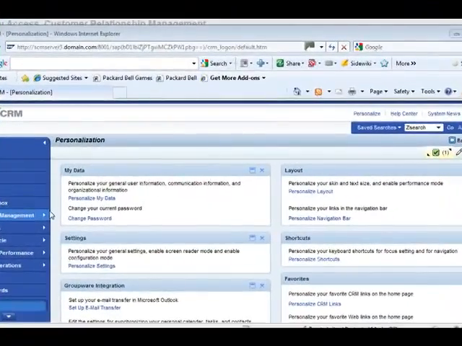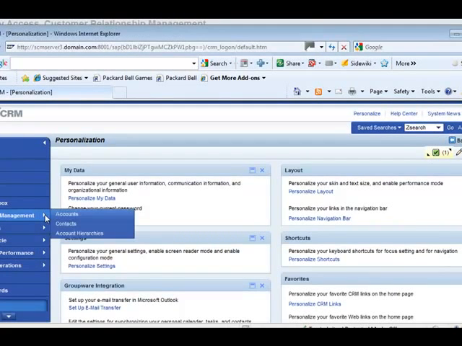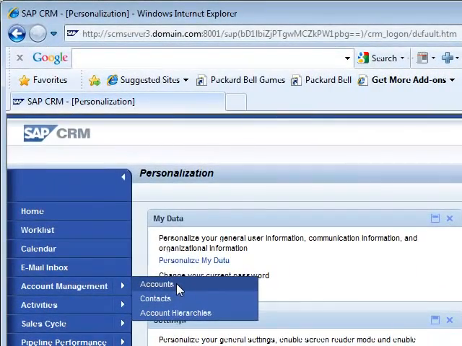Let us look at a few other navigational links. So account management. Herein you can create, delete or modify accounts. Accounts are basically your customers or contacts. If for example your customer is a company, then you will be dealing with the contact persons from that account.